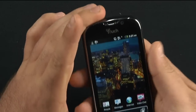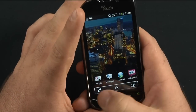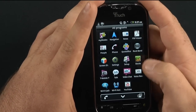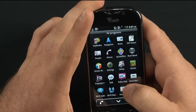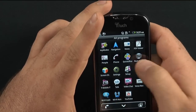Forward-facing camera right here — look at all this dust I put on it. You can make a call, get into your programs here. There's quick video chat already preloaded on here. You can use it as a hotspot as well. And we've also got Rock Band the game on here.